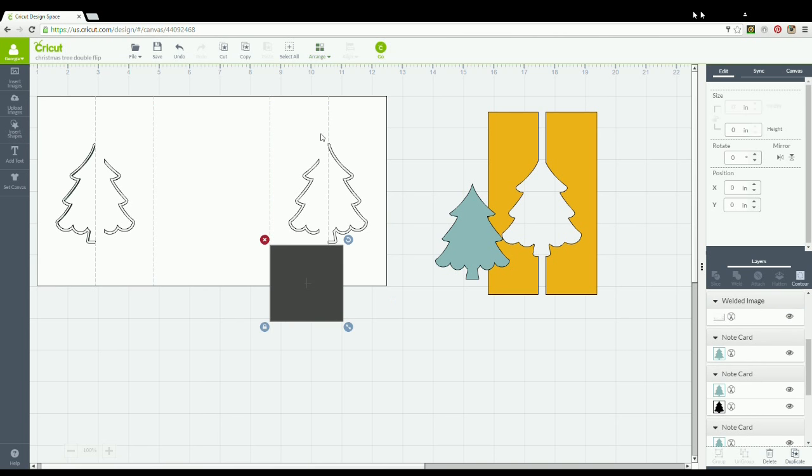It's a double flip Christmas tree card. It's real quick and easy to put together once you get it cut out. I've already run all my pieces for my card through my Xyron just to make it go a little quicker, but you can use double-sided tape, you could use art glitter glue, you could use a zig pen, however you want to attach it. But let's get to putting it together.